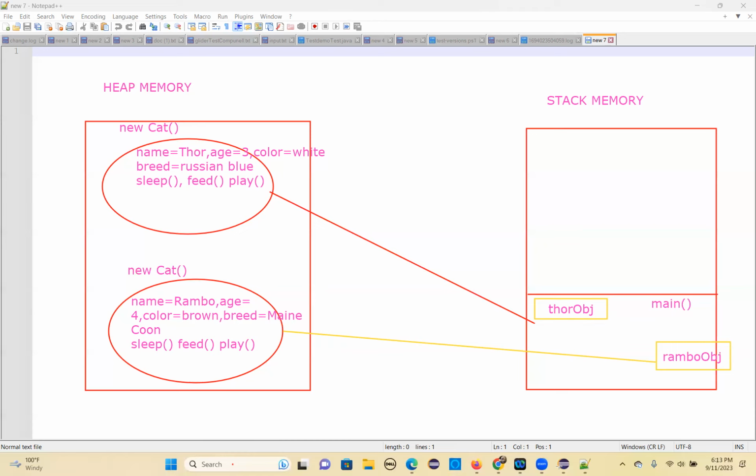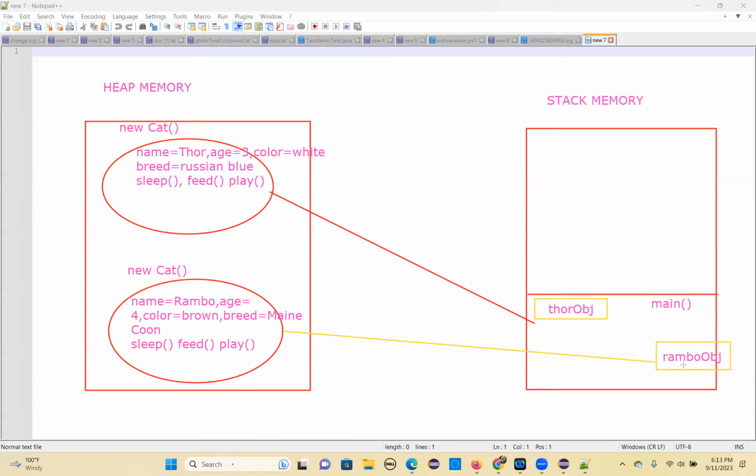Are you clear on this diagram? Any questions? Now this local variable will be cleared off every time the main method's execution is over. Next time you launch the execution, again the object will be created and its memory address value will be stored in this reference variable.